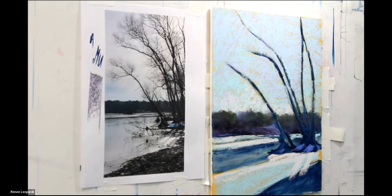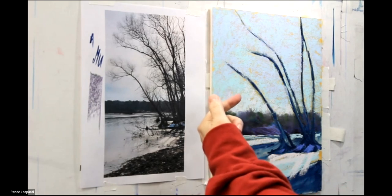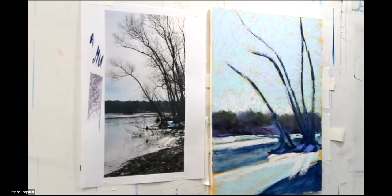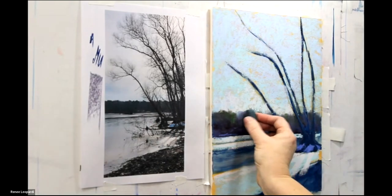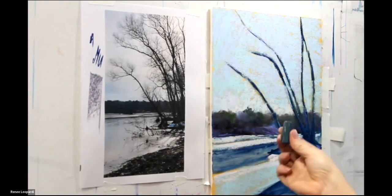The background line of trees isn't the star of the show, so I'm not going to fuss with them too terribly much. Something that I didn't really talk about just yet was where the sky meets the tree line. This tree line is really tight. There's not a lot of variety. It is just basically a line for the most part going across, but you still want it to have a little bit of personality of some sort, right? It doesn't need to be completely straight. If you want it to be a little tight, you know, some of those scraggly pines, you can just kind of gently push up from the tree line into the sky.